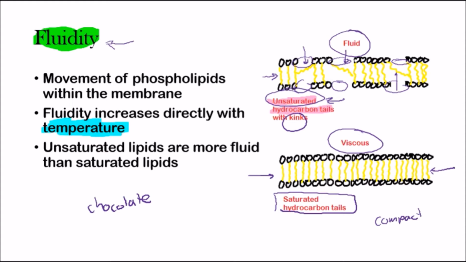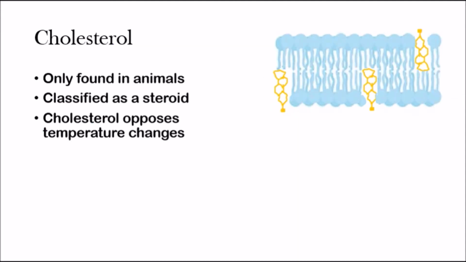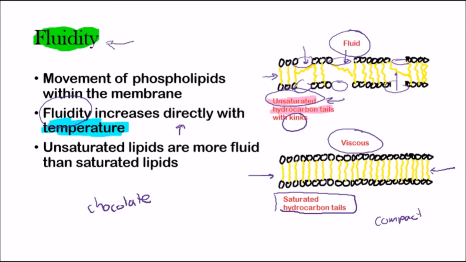In the same sense, a lipid bilayer also has this property. Whenever the temperature of a lipid bilayer increases, its fluidity increases, and whenever the temperature of a lipid bilayer decreases, the fluidity also decreases. This is called a direct relationship, you know, that's kind of from math. Okay, so that's fine. The thing is that sometimes cells run into this problem with temperature and fluidity.